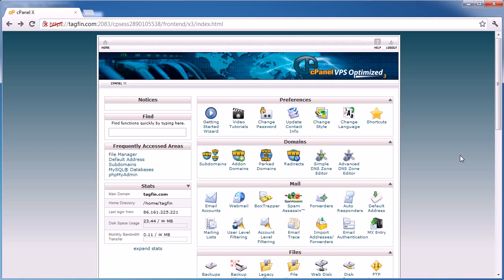So you may be familiar with this, and if so, that's great. You should be able to do what we're about to do. If not, go ahead and register for some hosting that uses cPanel, and you'll be able to experiment with this. Unfortunately, it's not available to do on localhost, as it would just get a bit too complicated.